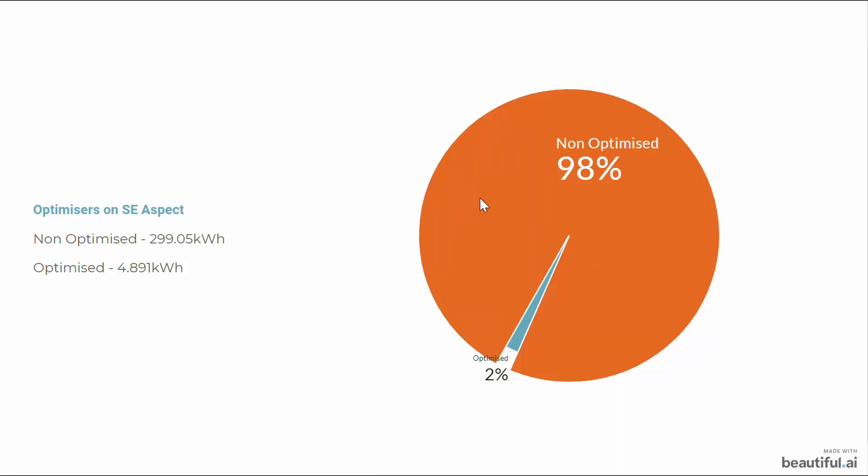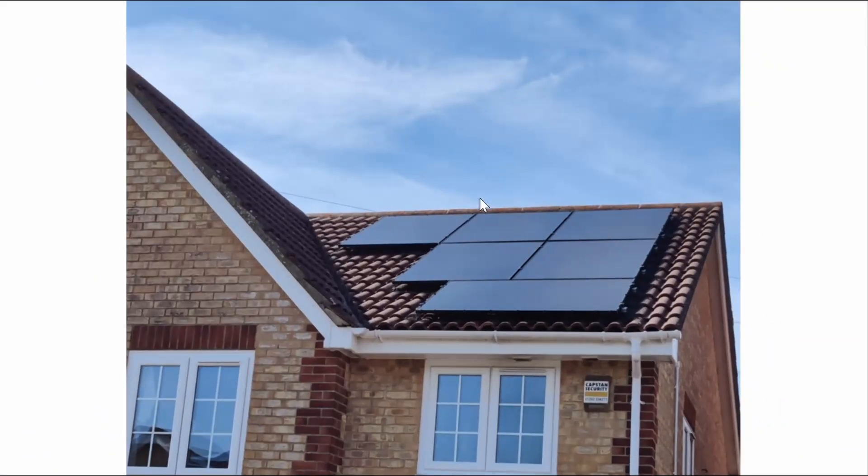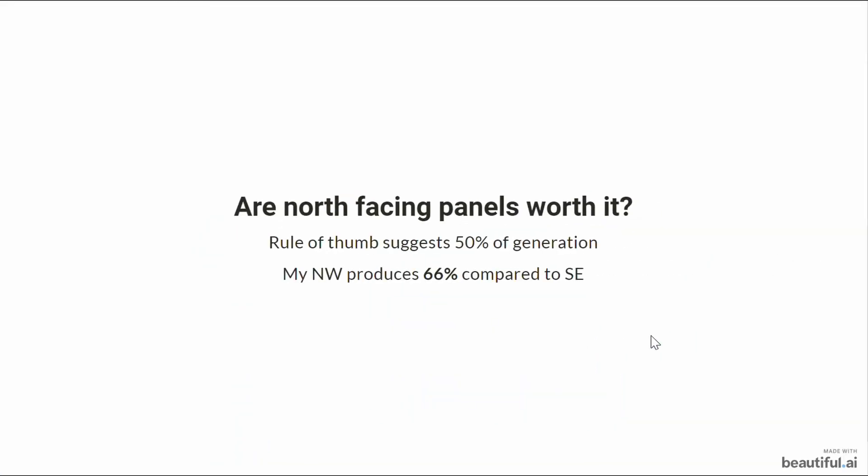When shading does occur it's more of a hard shading issue, so optimizers may be more valuable if you have trees or scattered shading throughout the day. Interestingly, with passing cloud the optimizers seem to make more of a difference than the shading from my front gable. Here's a photo from a couple of days ago at 3:30pm — you can see the shading issue is nowhere near as bad as expected. Analyzing the roof back in January when the sun was much lower was misleading; by late April there's virtually no shading on the front panels.